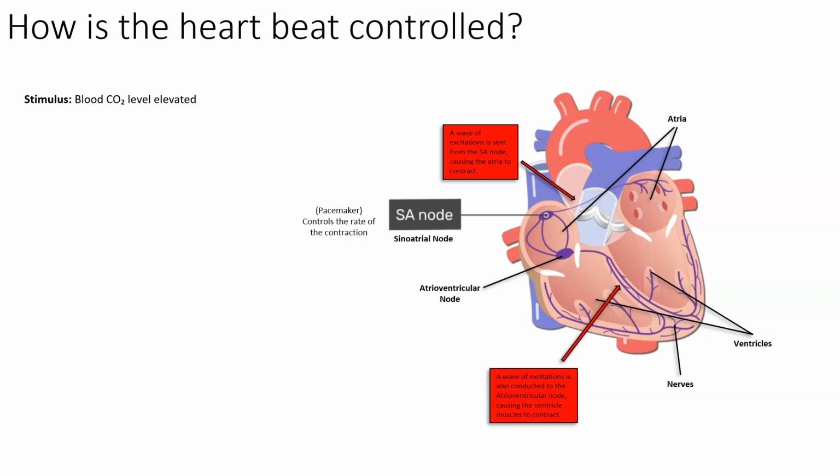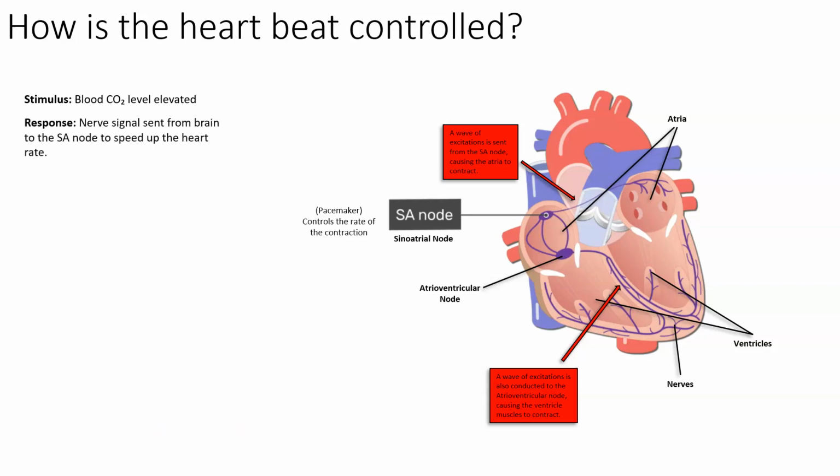Okay, why is it increasing? It's not increasing to match your level of exertion, directly speaking. It's elevated because your physical exertion has caused your body tissue cells to increase the rate of cellular respiration, causing them to increase the CO2 waste gas byproduct that they produce as a result of cell respiration, and therefore is causing an elevated CO2 level in your blood.